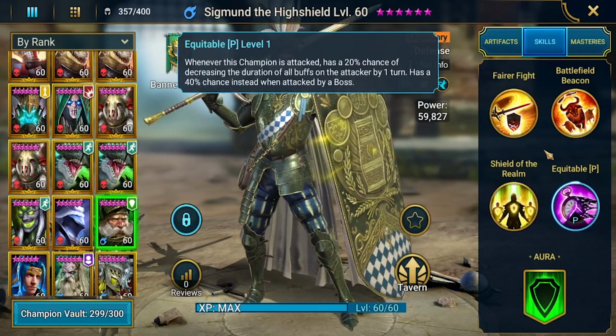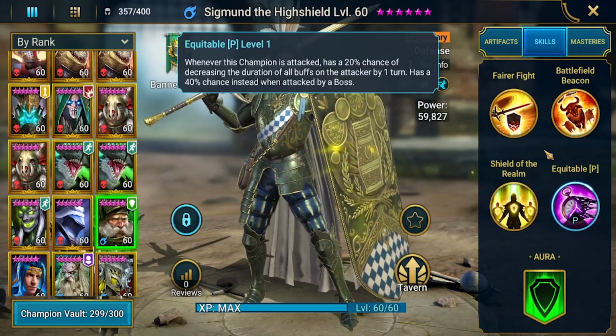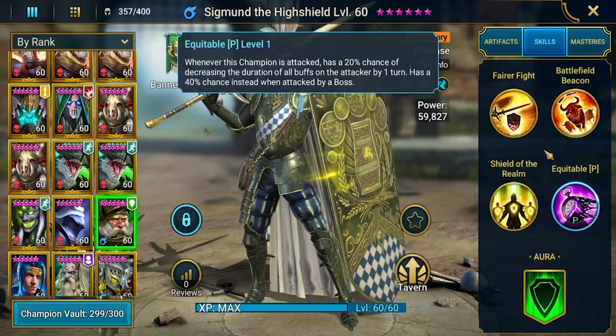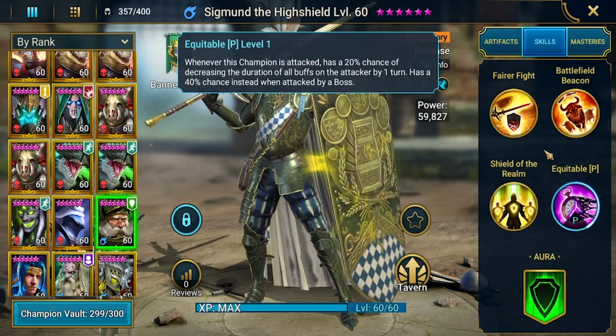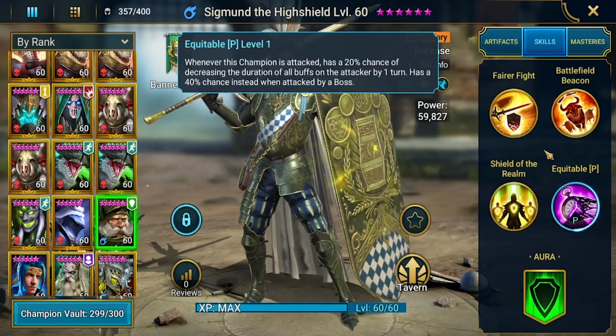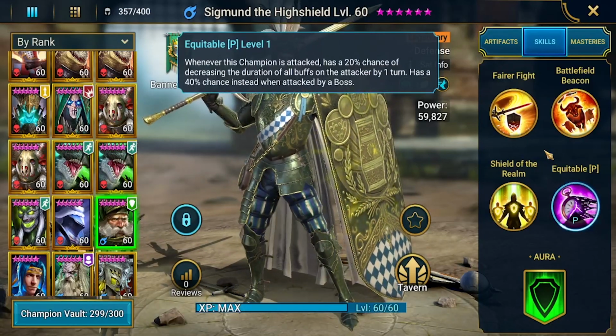Now we have the passive, Equitable. Whenever this champion is attacked, it has a 20% chance of decreasing the duration of all buffs on the attacker by 1 turn, and a 40% chance instead when attacked by a boss. So clearly they're aiming for a boss synergy on this champion here.